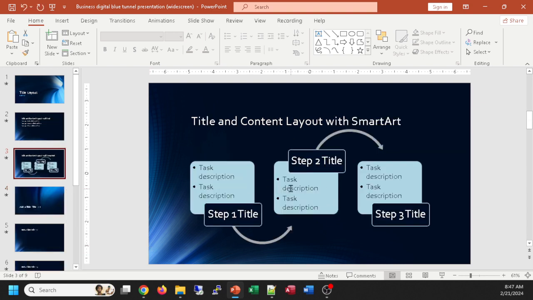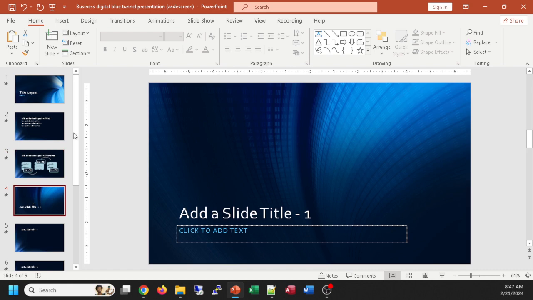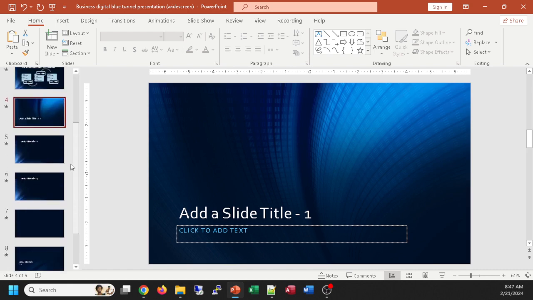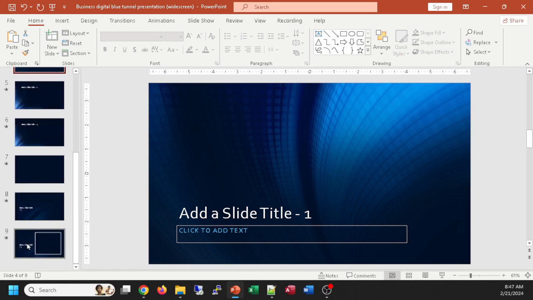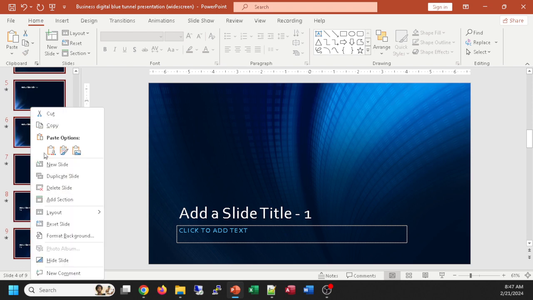We are going to have a SmartArt type thing. So we're going to go down later to the further slides. We're going to delete the rest of the slides forward, so we're not going to have any of these other formats in our slide presentation. Slide 4 all the way to the end of our sample that came with that selected theme online. Delete those. If I thought I might have something in there useful, I could hide them, but I'm going to delete them. Right-click delete or delete key.